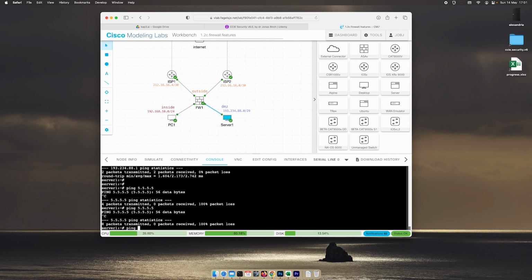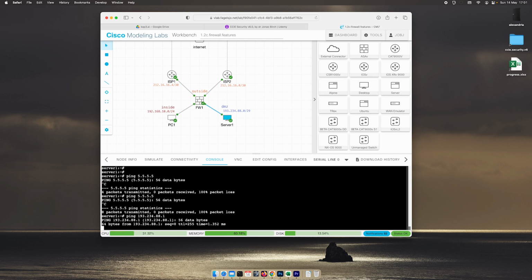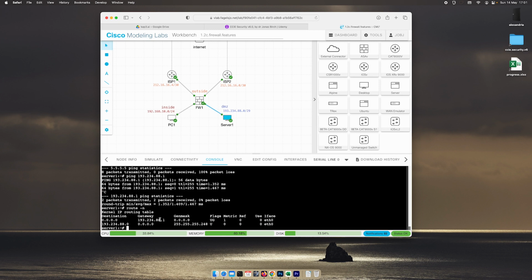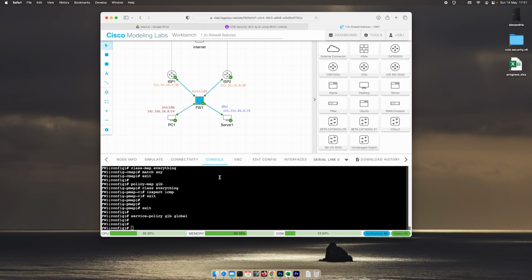Are we able to ping our default gateway? And we are sending the packets that way. And from this one we can ping 5555. And we are inspecting ICMP. Perhaps it's our NAT rule. How does it seem? We go from inside to any dynamic. It shouldn't hit, I think. Maybe we need to create an identity NAT for server 1. Let's try that.